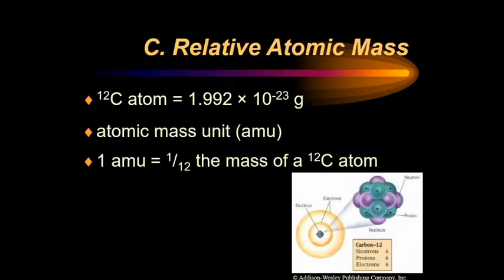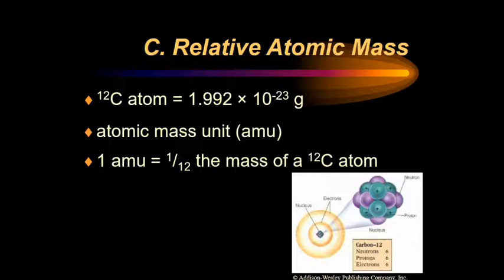And we have a new mass unit. It's called atomic mass unit, or AMU. You're used to masses being in grams, kilograms. You've heard those units before. AMU is a little different. It is a mass unit, but we're going to use that mass unit, AMU, when we are talking about atoms or things on the atomic level.